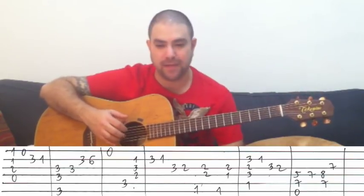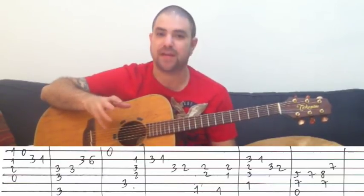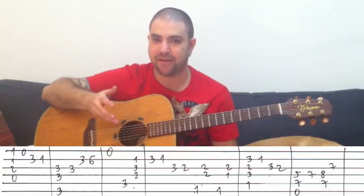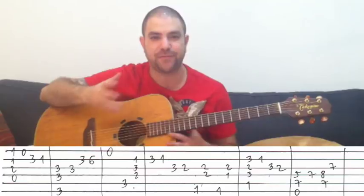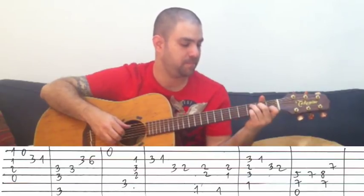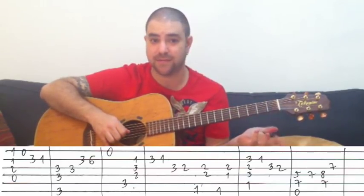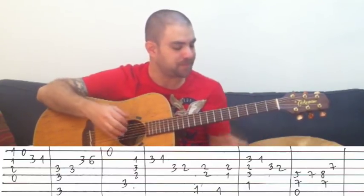You don't have to. You can make your own arrangement of this. This is just my arrangement. You don't have to play my arrangement. You can play it in whatever rhythm you want to hear, whatever rhythm you feel comfortable with. You can play it like this. Okay, if it sounds good to you. Or just practice this at first and then build your own rhythm.